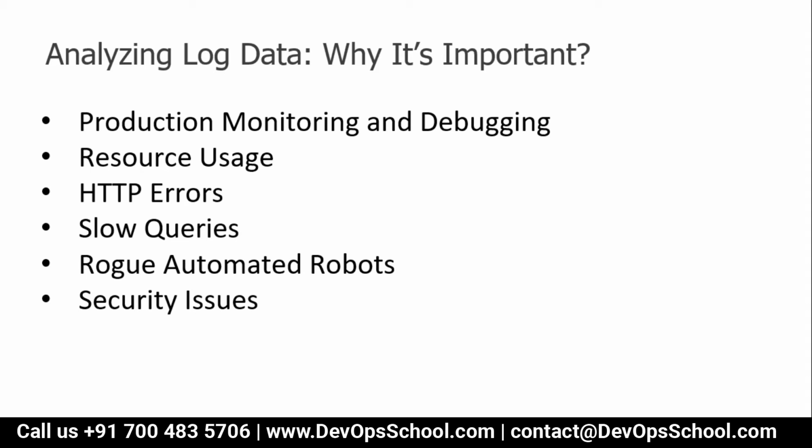We want to find out the root cause for it. Rogue automated robots, whether our system has been compromised and doing some sort of transactions or operations which is not known to anyone. So you have it in the logs, and security issues. In today's world, analyzing the log is very important.